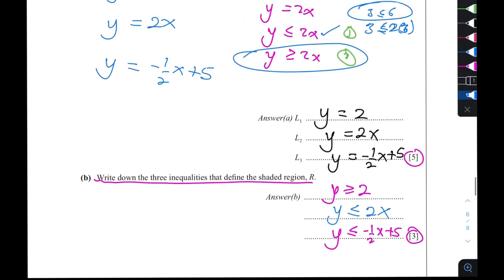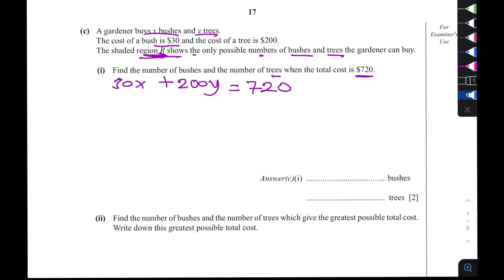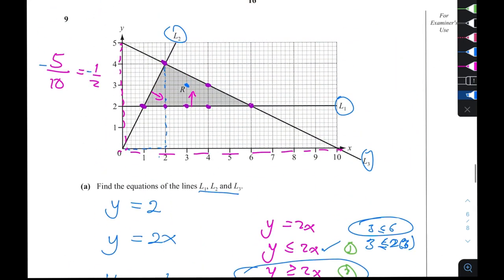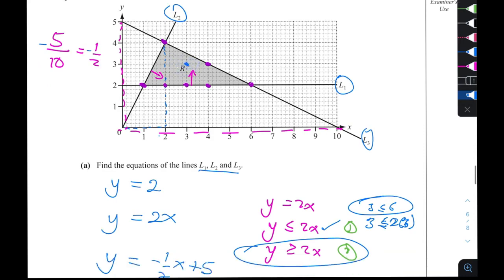So that means that we are going to use the point 4, 3. Since x is for bushes and y is for trees, you are buying 4 bushes and 3 trees. Okay? So that's how you do it. Basically, the answer is always going to be around it. I don't want to say always, but 99.99% of the cases it is going to be on the perimeter of the shaded region. Only in really rare cases would the answer be inside it.